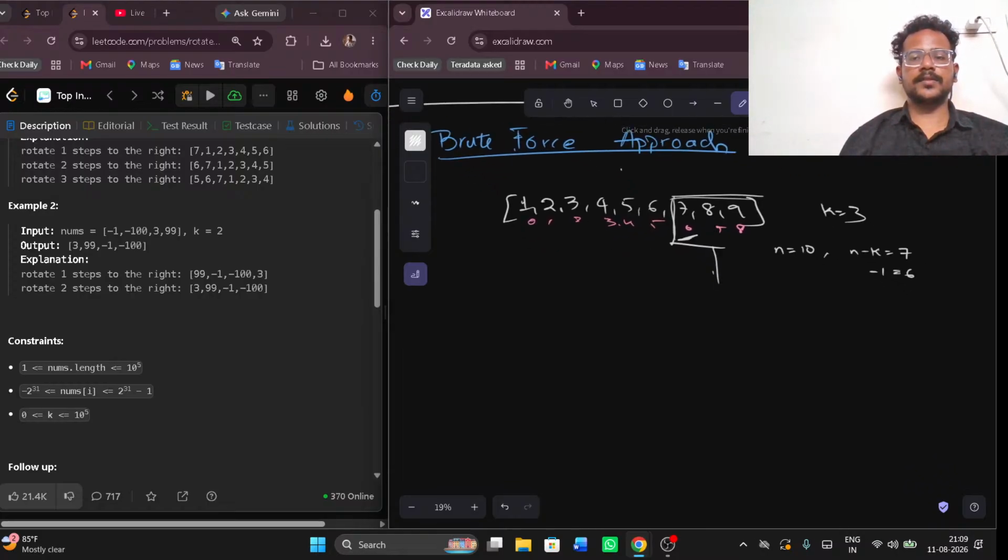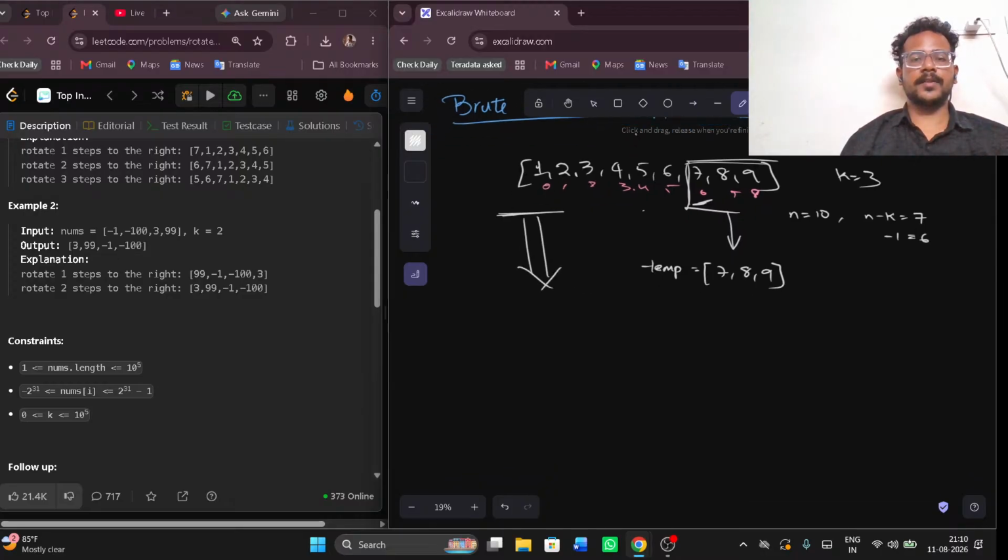We just do this and push that back into a temporary array and name it as TEMP. Now I have 7, 8, 9. Now the second transformation which I would do for this is I have 1, 2, 3, 4, 5, 6. I would start with 3. This is the index. This is just k. I would just transform 1, 2, 3, 4, 5, 6, 7, 8, 9.